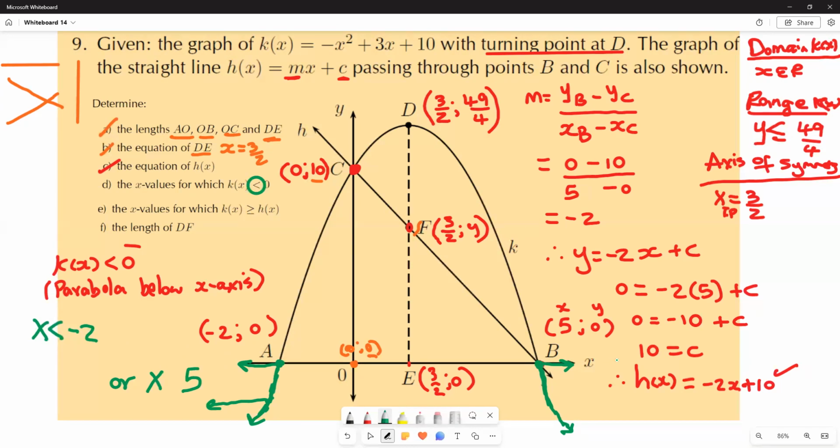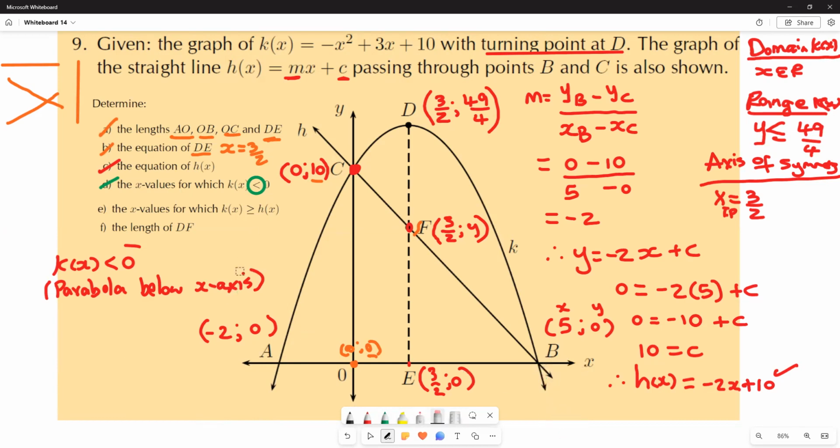Then here I'm going to the right. To the right, it means I'm going up, so the x value must be getting bigger here. So x is bigger than 5. And then you have answered that question. As simple as that. Perfect. Okay, I'm going to raise the green so that we can do more analysis.